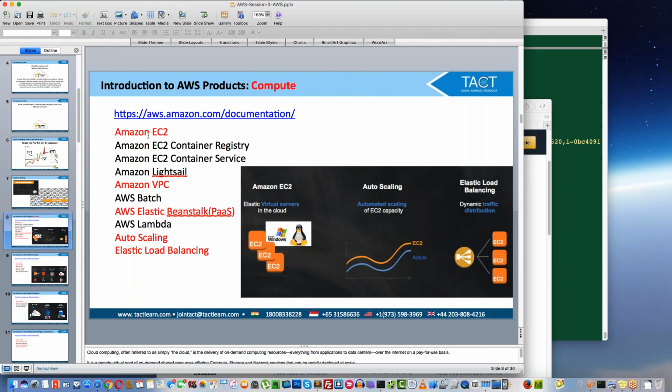So in the compute resource, we will study EC2, which is the most important thing. We will study VPC, which is a virtual private network system. We will see what that is. And Elastic Beanstalk, auto scaling, and elastic load balancing. These five things we will study in compute. This is a recently introduced thing. Like I said, Amazon is constantly adding new features. These two were added last year, but this is not applicable to us at this stage.